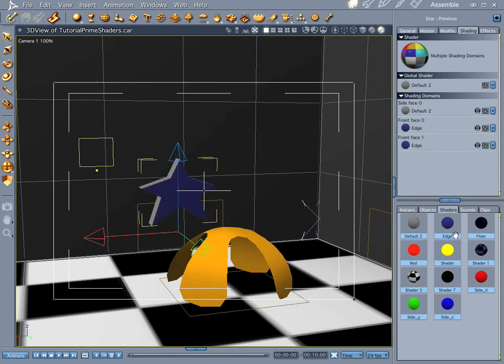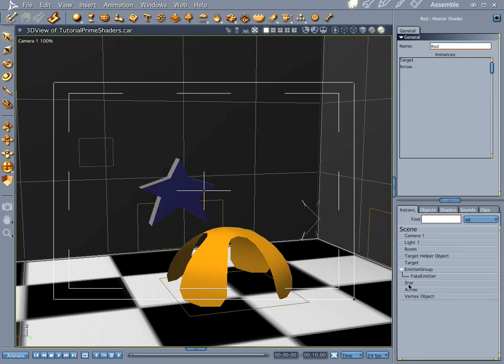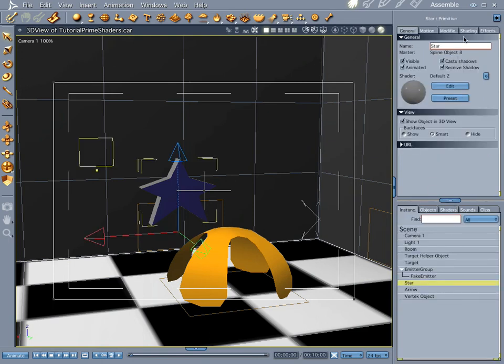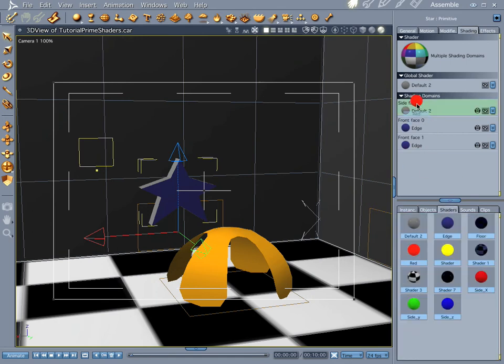Make sure when you do this, you click and drag immediately, because if you linger, the shading domains disappear, and then you have to go back through all of this again. Let's put red for the side face, and we're good to go.